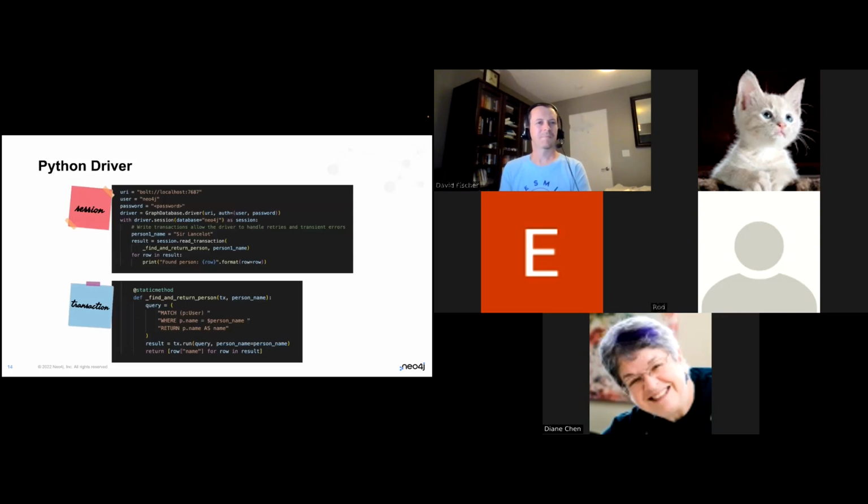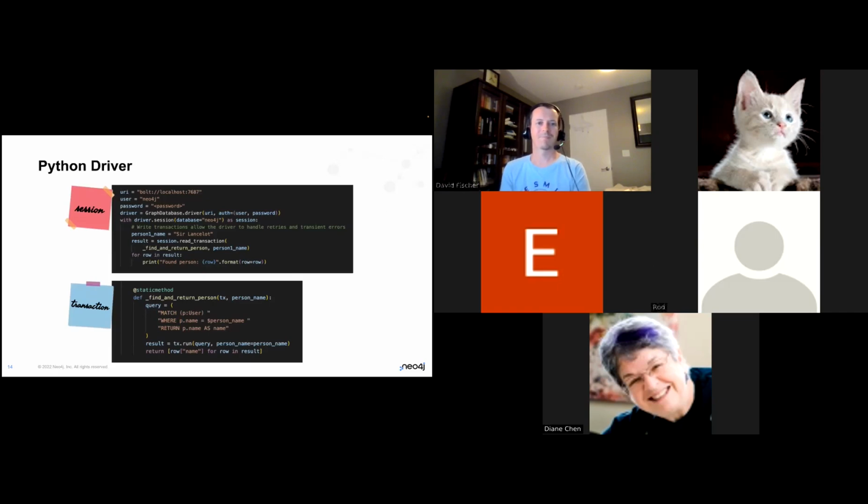Okay, so still okay on time. So Neo4j has an official driver that we produce and continuously maintain so that it can connect with our backend. The Python driver works in kind of two parts. The first part is you're initializing a driver, and then you use a context manager to run a session. The session manages itself in terms of retries or error handling. And to make this work, it uses static transaction functions.